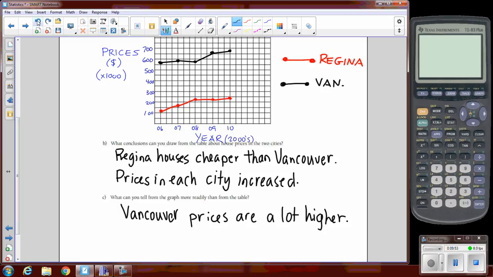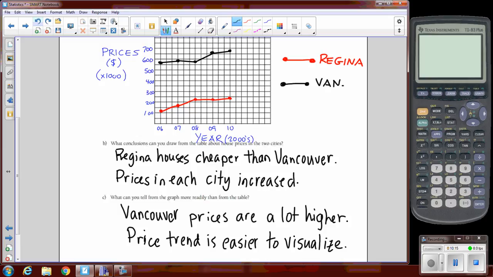And the other thing that you can see is the price trend is easier to visualize. So we can see that it's going up, and we can see where it actually leveled out. There was no growth, little dips in it. So just looking at the broken line graph, we could maybe tell a little bit more information.